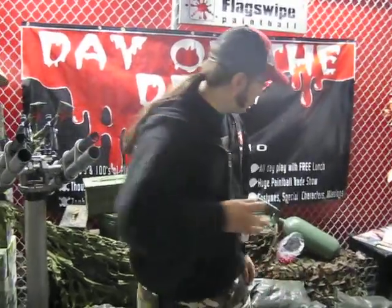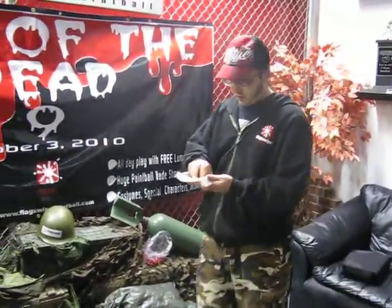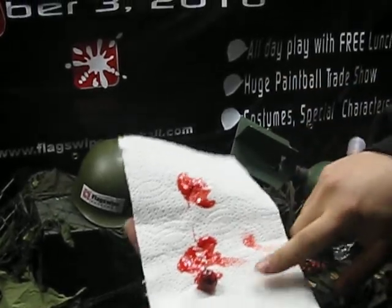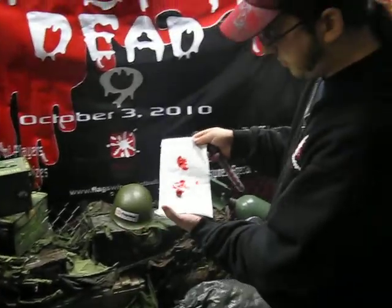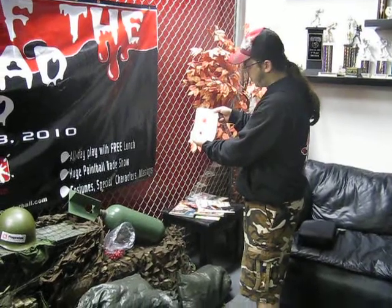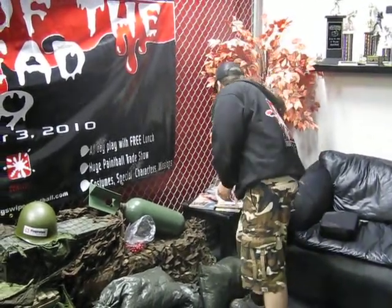It's a special red fill. We're hoping to emulate some of those zombie guts. I have one broken open for you here, which you can have a look at. Beautiful, thick consistency — that's not going to run off anyone. We've already been testing some of this out, and it comes right out of the clothes beautifully. You can see it has that classic marbleizer sharp color. From a ways away, you are going to be able to really see that sticking out on someone. And that's what you want in a nice quality paint — very round, very spherical, going to fly straight.